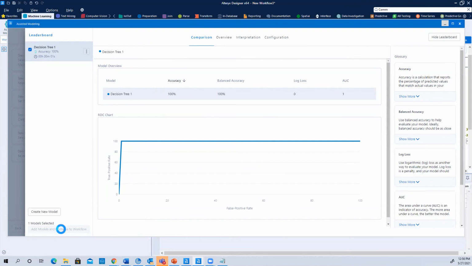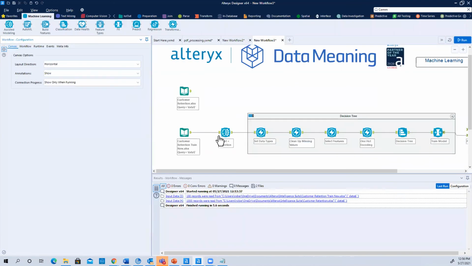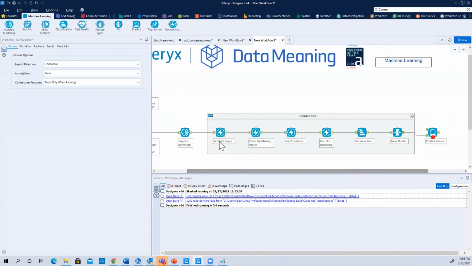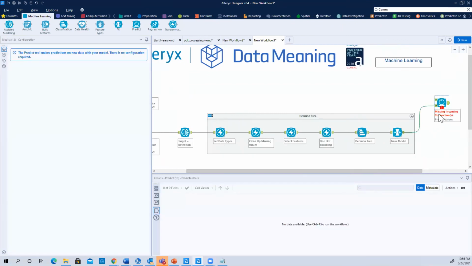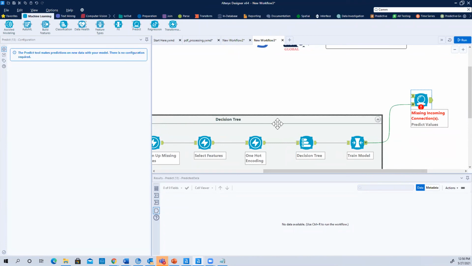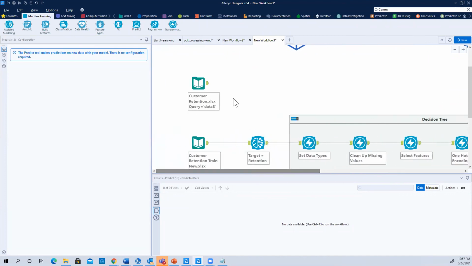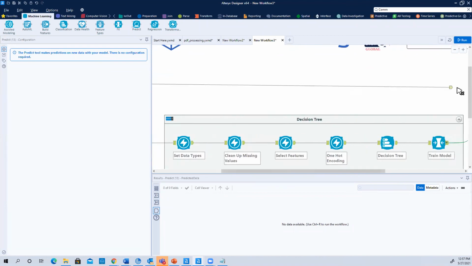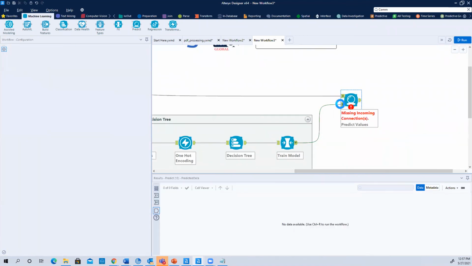And so when I do that, Alteryx goes ahead and uses the other machine learning tools, right? So I have my tools down in here, my transformation tools, my classification tools, my training tools that are all used together with my data set to create my predictive model. So you see here in my predict tool that the model that the assisted modeling tool built for me gets fed into the model section. Then I'm going to grab my actual data, which is my current customer roster, and I'm going to run this.